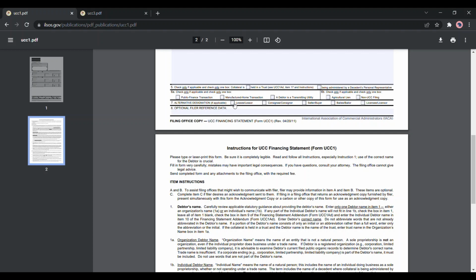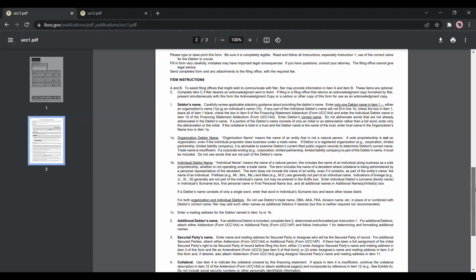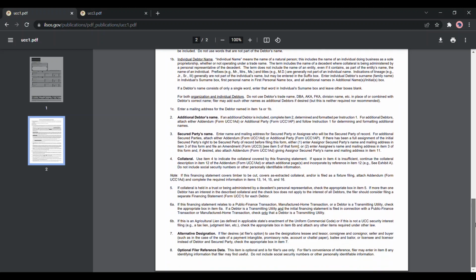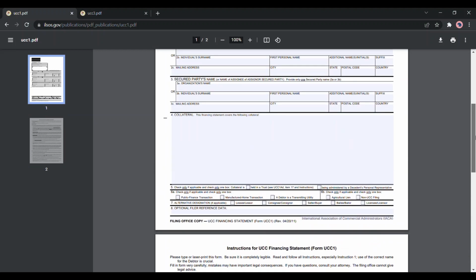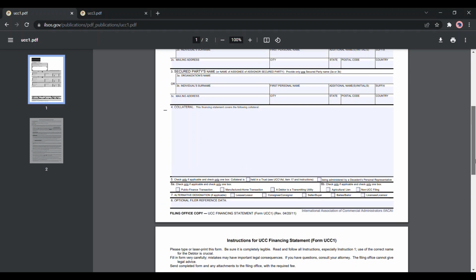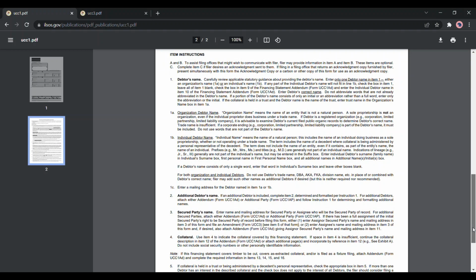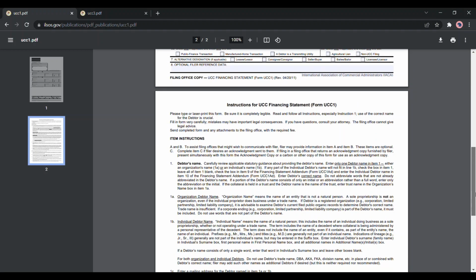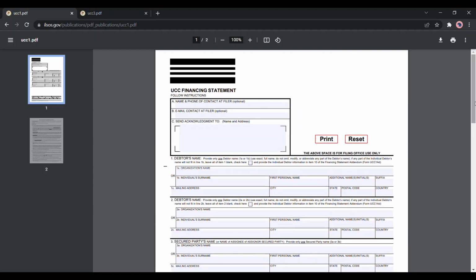So you want to check this box here, the lessee and lessor. You want to check that box. So you don't have to worry about 8. And this is just all types of laws and instructions and all the other stuff. So if you want to go through that, you can. For the UCC-1 financial statement filing instructions, if you want to, you can look through all that. It just breaks down everything that's up top here.